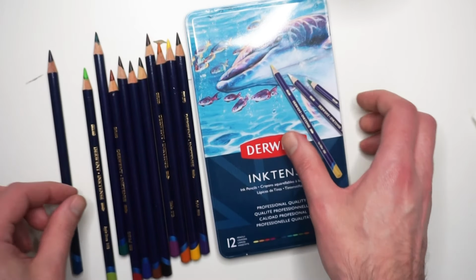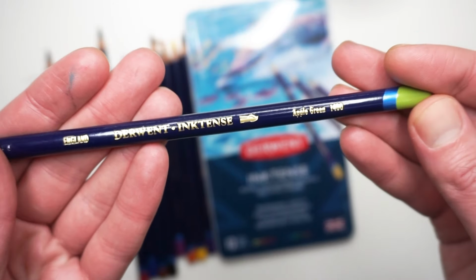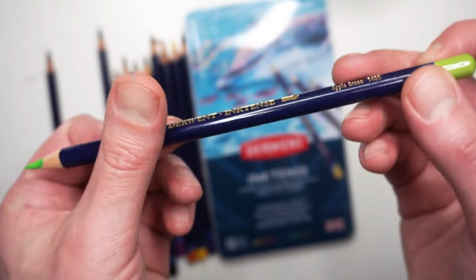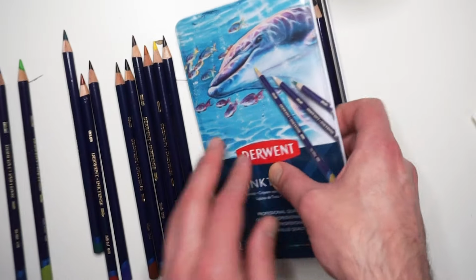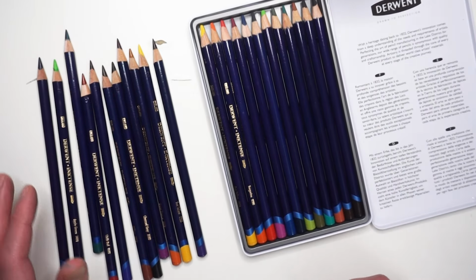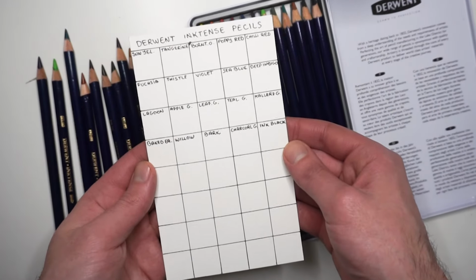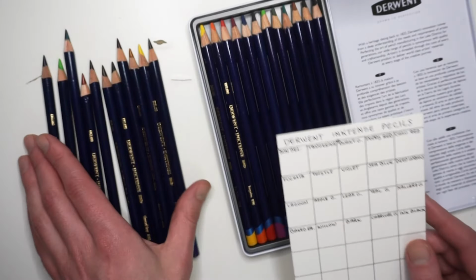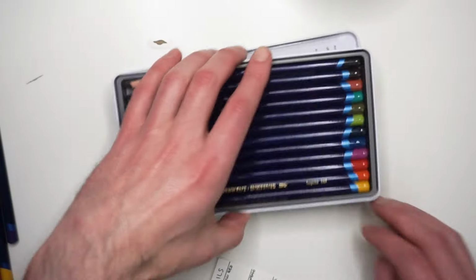In this video I am swatching out and organizing my newest art materials, the Derwent Inktense pencils, and I am trying them out in a full illustration. I received some Inktense pencils back in December for Christmas, and 2 weeks ago or so I bought myself a set of 12 pencils as well. When I got them I played a little bit in my sketchbook to try them out, but I didn't create a full illustration with them so far, so I wanted to do that in a video.